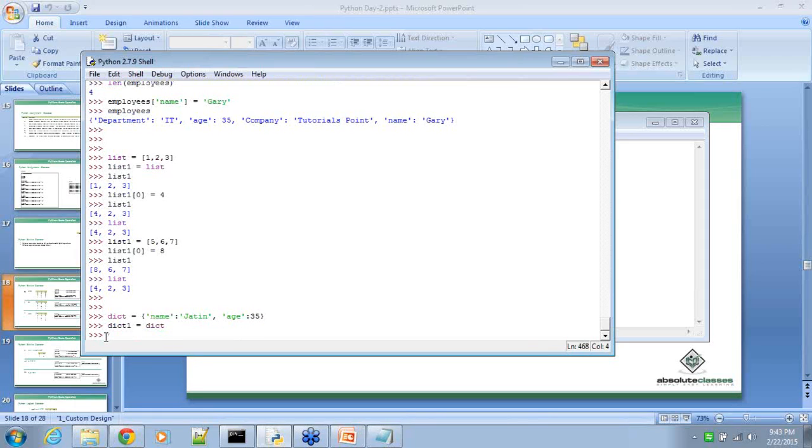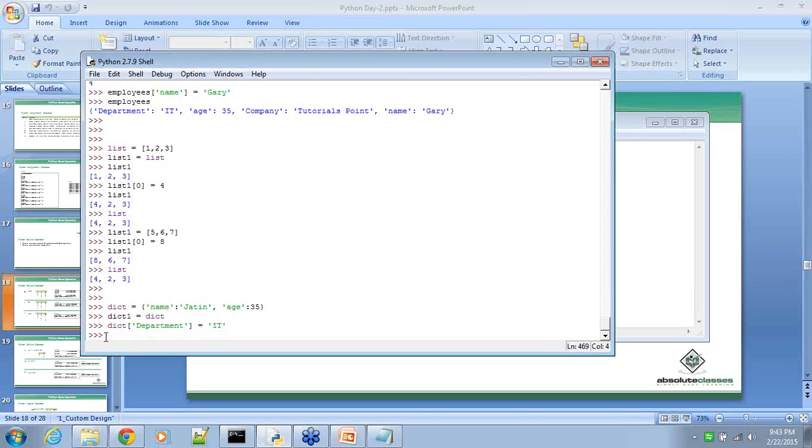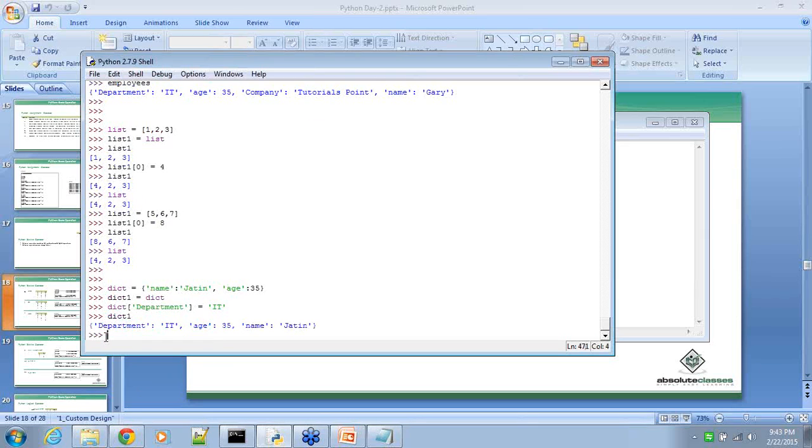Now both are pointing to the same memory location. Let's say I modify dict. I add another element, department equal to IT. Okay. Now what happened to dict1? It also contains the department now, because both are pointing to the same memory location.